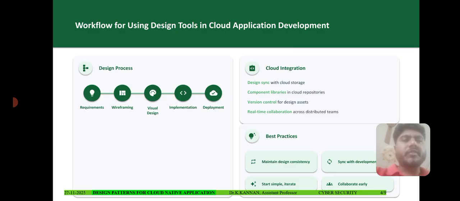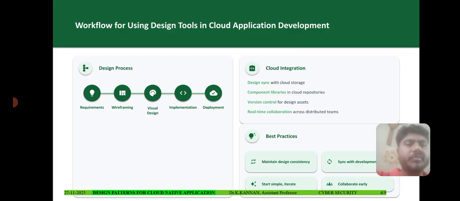Next is the workflow for using design tools in cloud application development. The design process is: first gather requirements, then wireframing, then visual design, then implementation and deployment. Cloud integration is design synchronization with cloud storage and component libraries, cloud repositories, version control for design assets, and real-time collaboration across the distributed team.